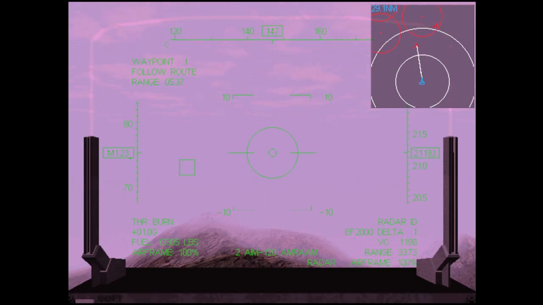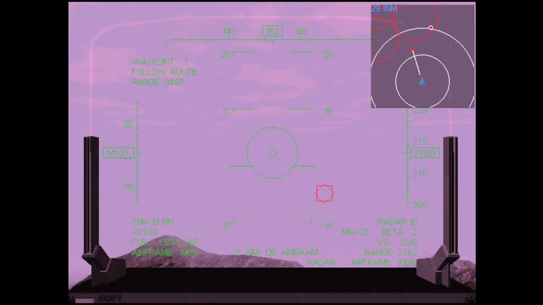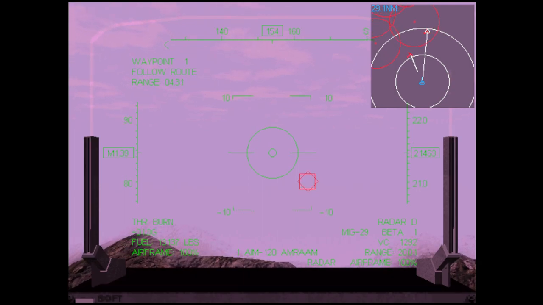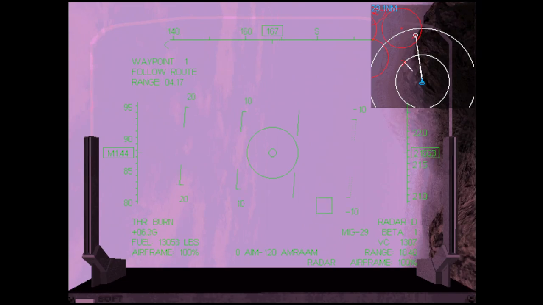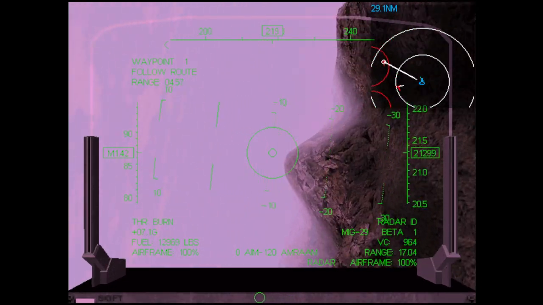Now let's focus on these targets, which are the MiG-29s as well. Beta 2, Fox 3. Beta 1, Fox 3. Okay. Let's fly back to base for the AMRAAM rearm.